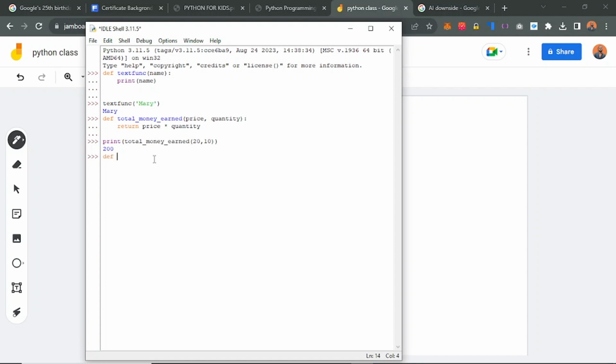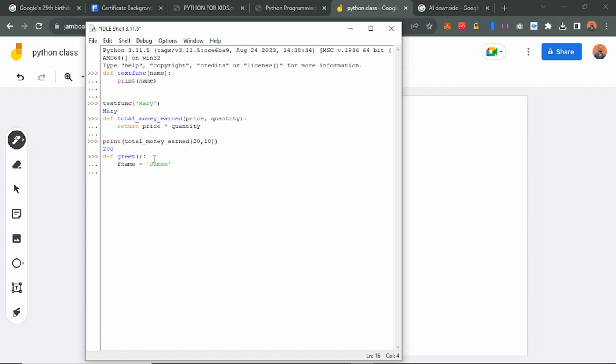This is a function. Let's call this greet. It doesn't take in anything. And let me define a variable inside of our function. Let's call it first name, which is equal to James.